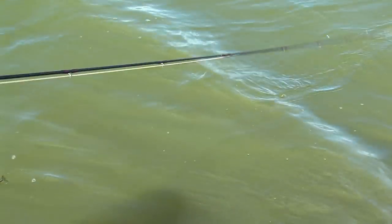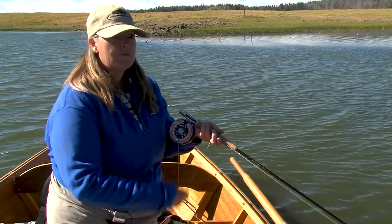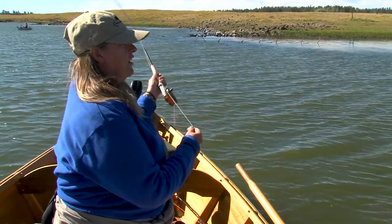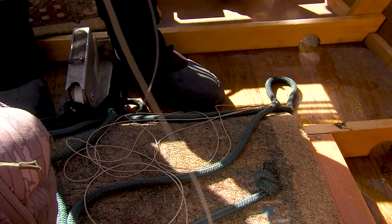When I cast the fly out and let it sink, the important thing moving a fly through the water is now I'm going based off feel. A moment ago, we were watching a strike indicator — now I'm going to feel the hit. I want my rod tip all the way down in the water, and I'm just stripping this fly through the line through my hand. We vary our strips: some fish want it fast, sometimes they want it slow. I usually start with a medium speed — strip, strip, pause, strip some more, pause again.